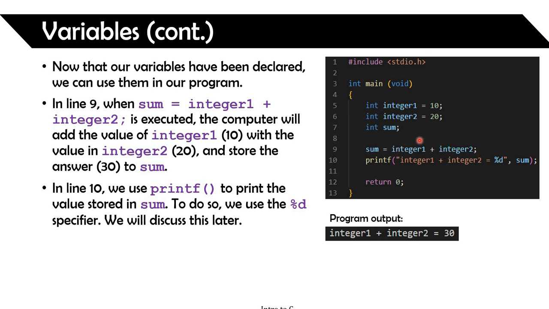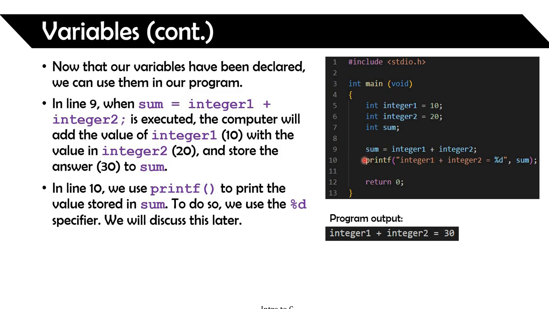So you know that integer 1 you have already assigned a value which is 10, and plus is the normal arithmetic operation, and you plus with integer 2 which has the value 20. Now when you have these two values added, where will it store the value? Into the variable integer sum. Now the thing is, when you execute the C programming, it's sequential, it will execute each line sequentially, right?